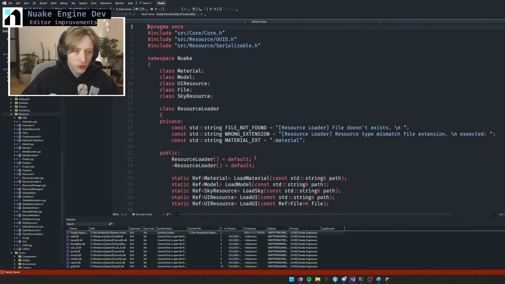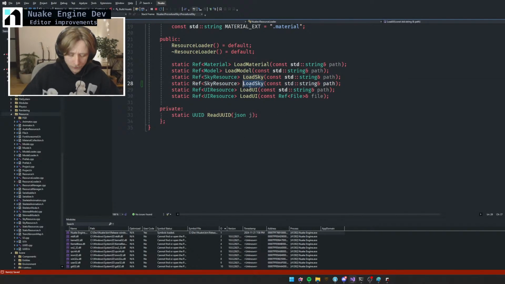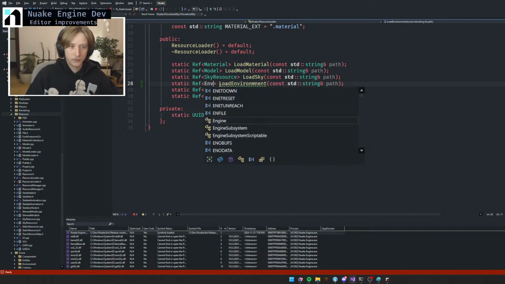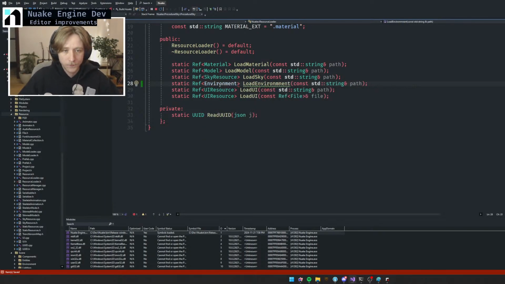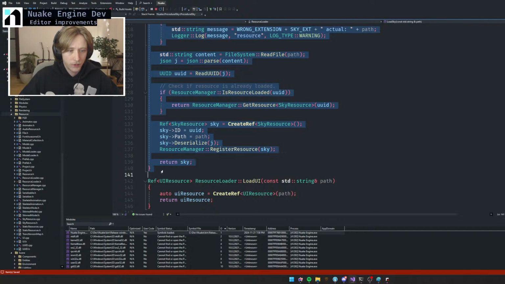And in the resource loader, got load sky. Now let's do one for load environment. Let's copy this.